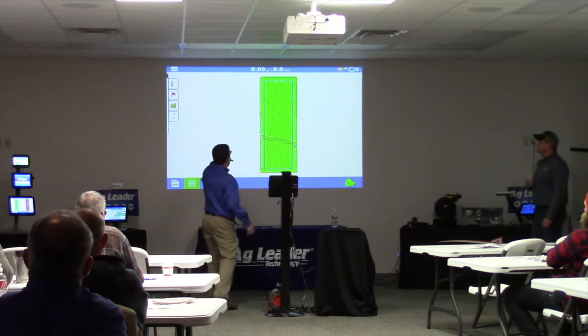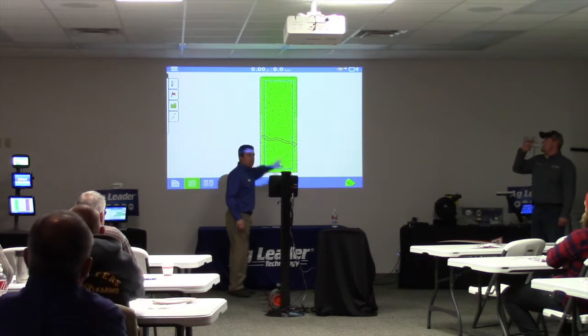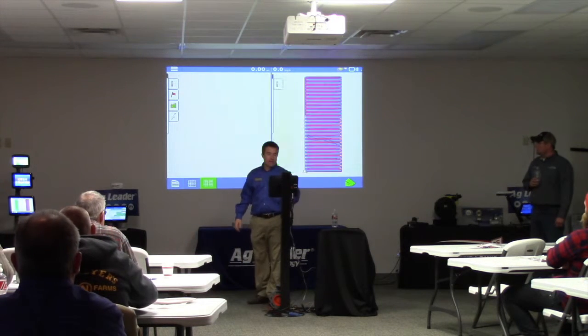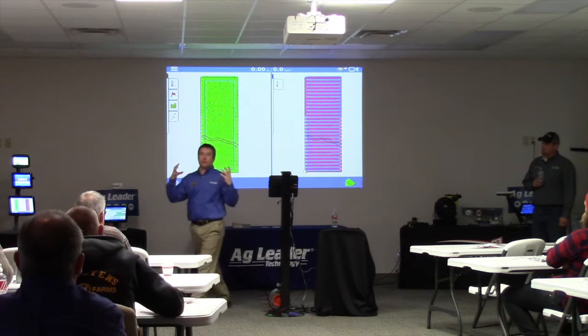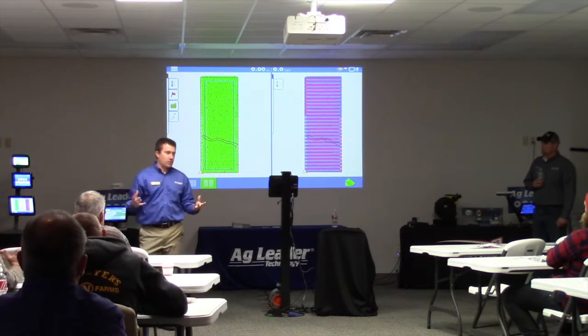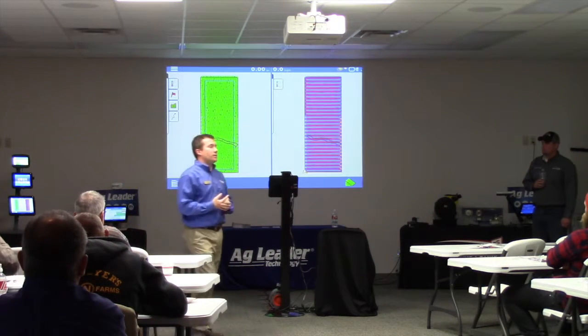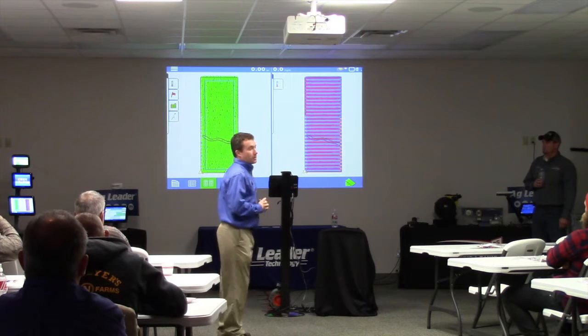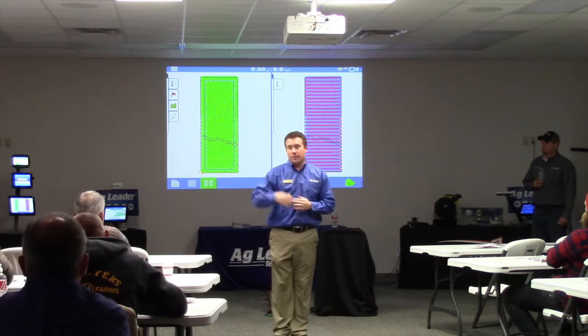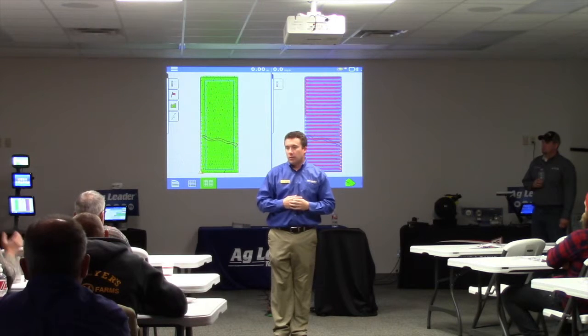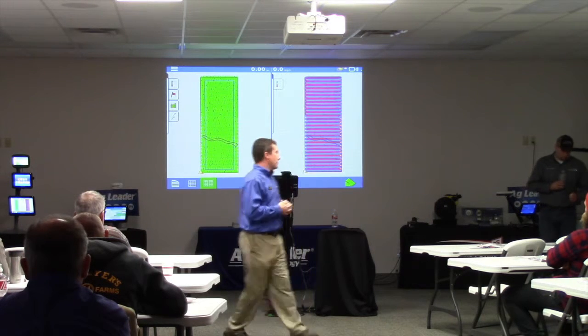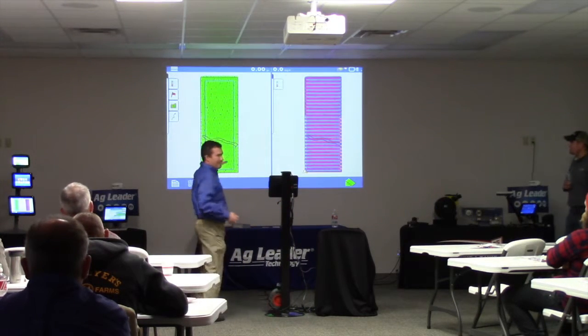So typically when we look at any precision farming display, we see one map. What AgLeader did, we've developed split screen. So what split screen allows us to do is view information side by side. Now another industry first with AgLeader, one of the things you guys may not realize, this is processed data.